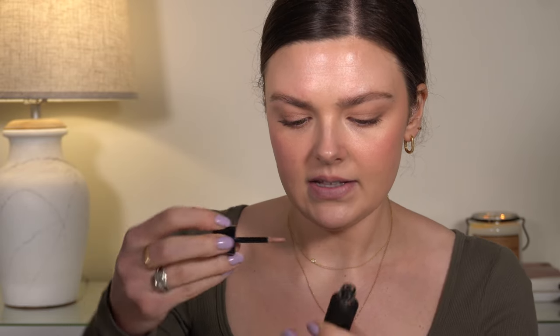I think I might add this gloss from Westman Atelier. This is the Squeaky Clean Lip Balm. Just kidding. That's too pale. Hold on. All right, I think I got too much of the pink shade. Just enough. So I'm gonna add Not Too Much again. And then we'll do a different gloss because I don't think that one has enough color. All right, I think we're gonna do his new gloss in Need Her.